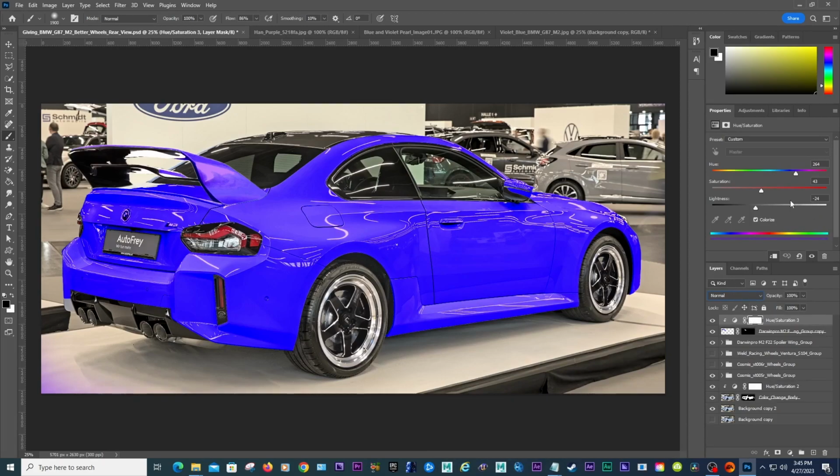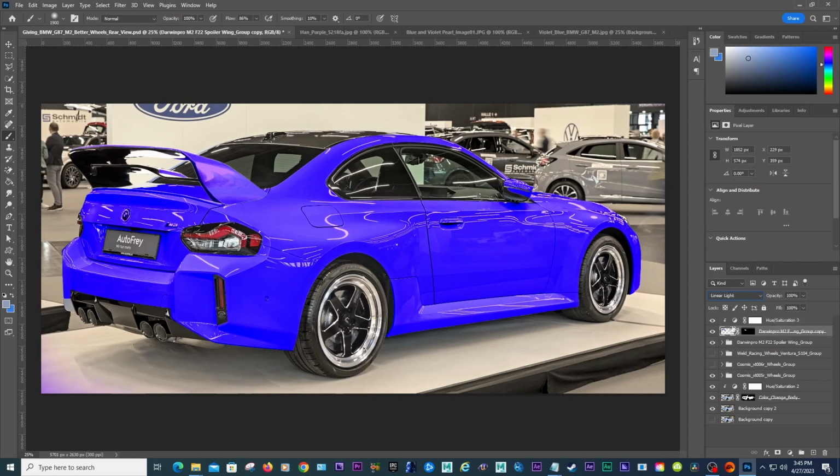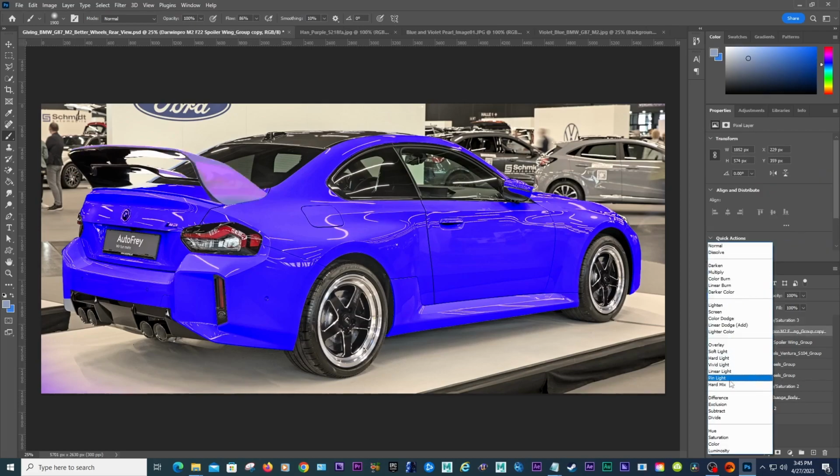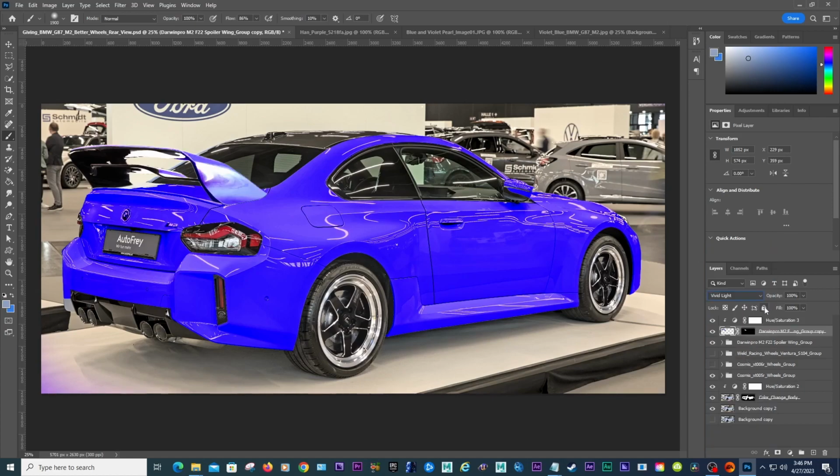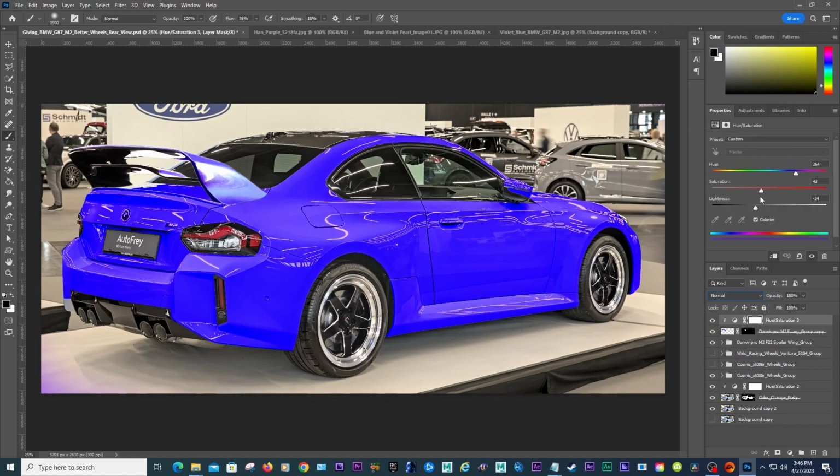Trying to think here. I sort of like the vivid light. Sort of. But then it's gonna get super weird, isn't it?